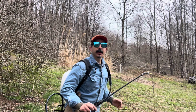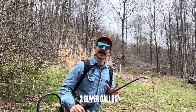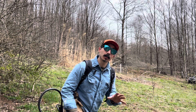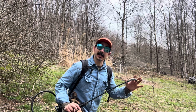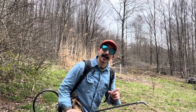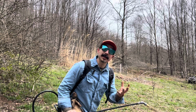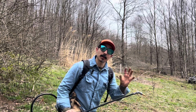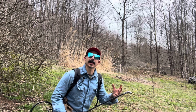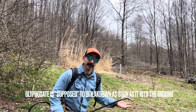Everything's in the ground, and now we're gonna come over with a little bit of that glyphosate 2,4-D. Again, we're gonna go gently. We don't want this to penetrate into what we just planted because it has glyphosate on it, and that could kill those rhizomes, especially the ones with the pink buds or shoots that are coming out. That means that's living, and glyphosate works by going into the leaf or growing ends and being absorbed and taken down to the root and killing whatever you're spraying, like everything.